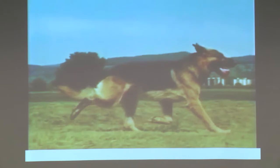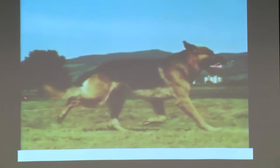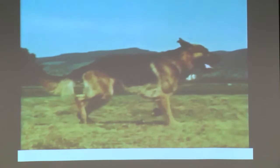Oh, there he goes. Now, this goes for a long time, and because I said I wouldn't keep you for more than an hour, I won't run all of this, but I just wanted you to get a feel for what it is people think about this breed. He's a little kicking up in the rear, but for his time, and people still go back and look at this. This one's on YouTube. I'm going to give you the name of a website here in a minute that you want to go to. It's in Australia, for heaven's sakes, and it's got everything you ever wanted to know about German Shepherd dogs on it. I think it's the best one I've seen, bar none.